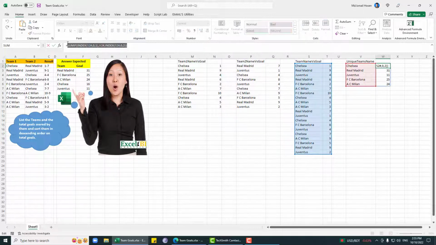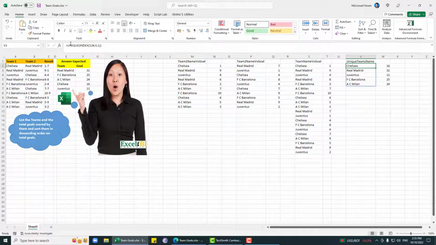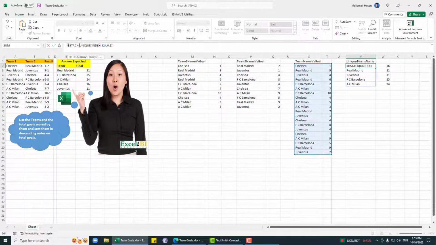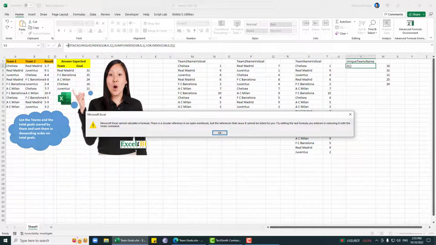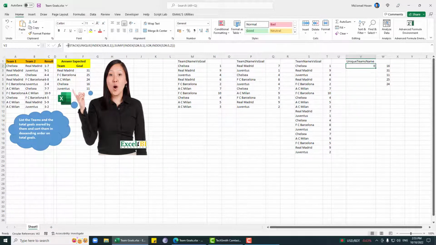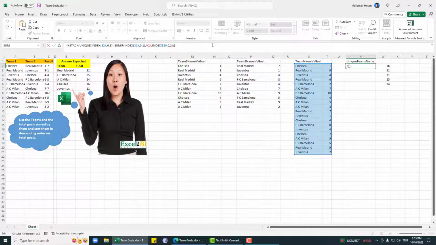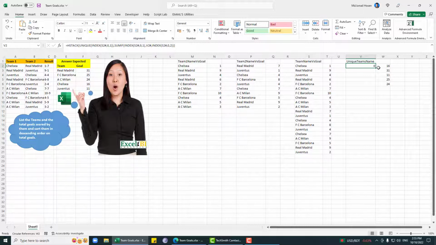I can just do this in a single step using H stack, and that is going to be this one. Then I don't understand. Oh, sorry. This is unique team's name. Oh, okay.